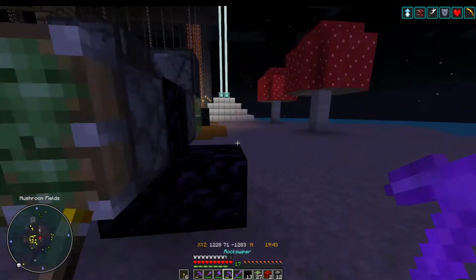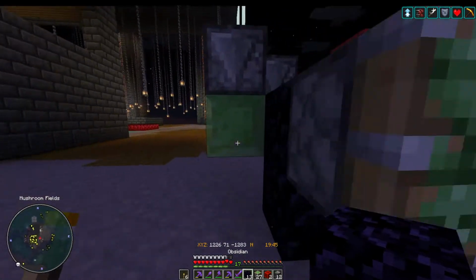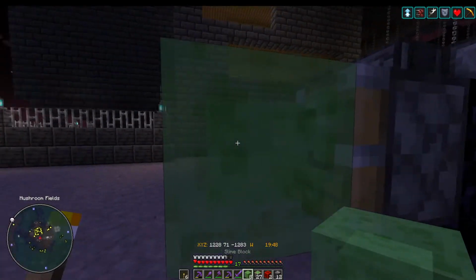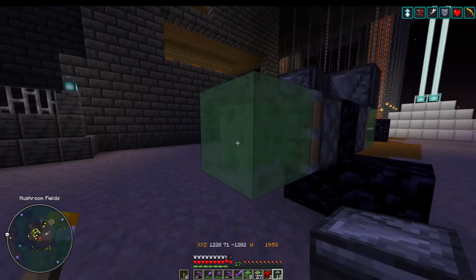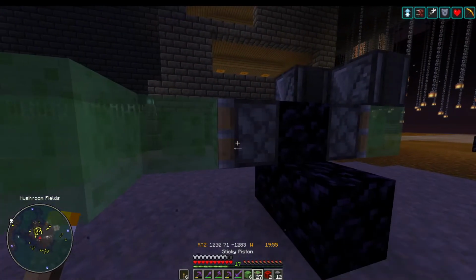If I do the opposite, if I push a slime block like that, and there's an observer attached to it, that is a whole different matter.